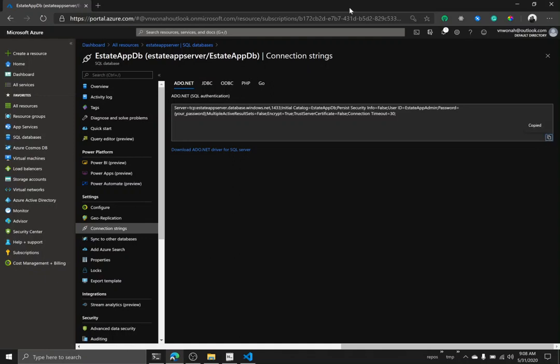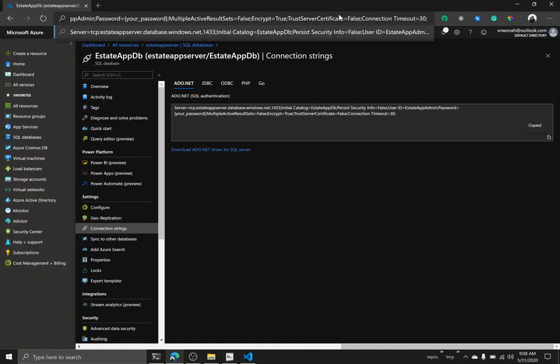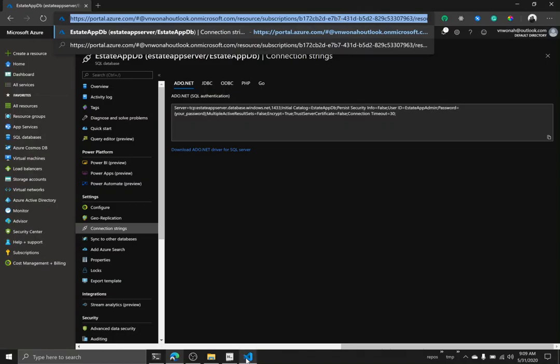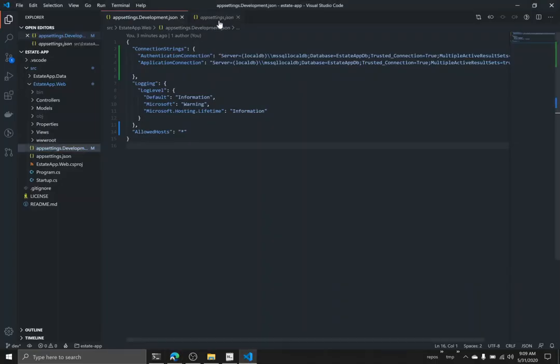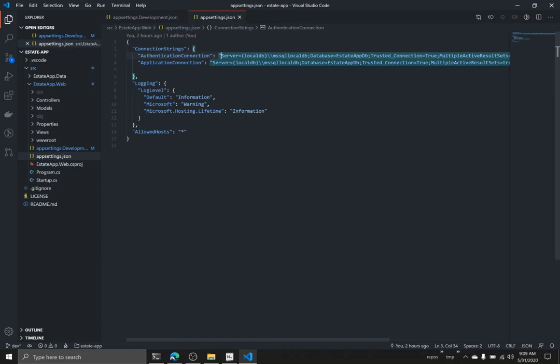So we click on this, and then I'm going to copy this. Click to copy to clipboard. Let's hope the copy is working this time. Okay, yes, it's working. Awesome. Now I'm going to bring this into my appsettings.json. Remember, I want the connection string to the database in Azure in appsettings.json, and I want the connection string to my local database in appsettings.Development.json. Awesome. I'm going to come here and I'm just going to clear this.